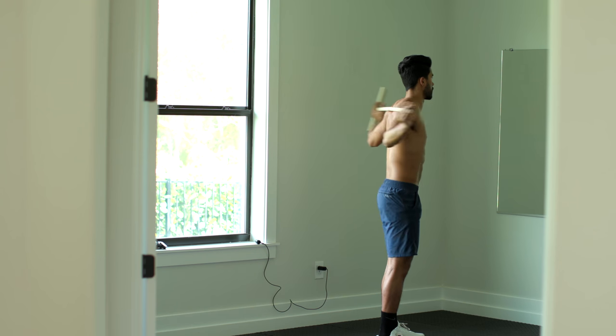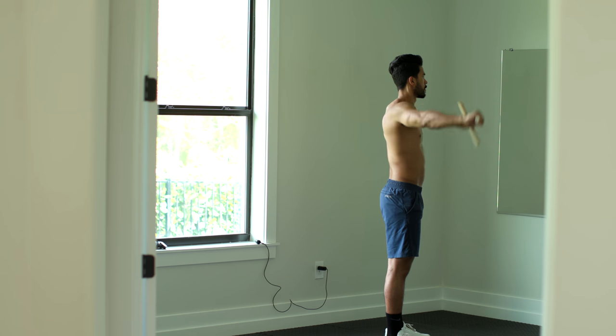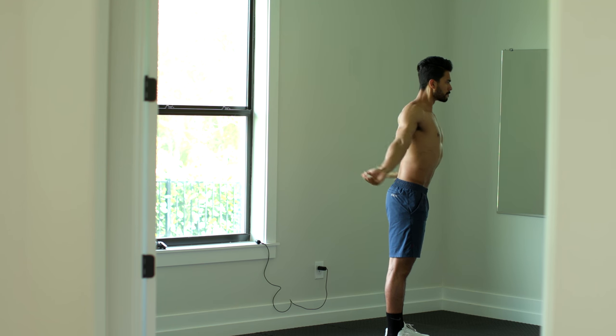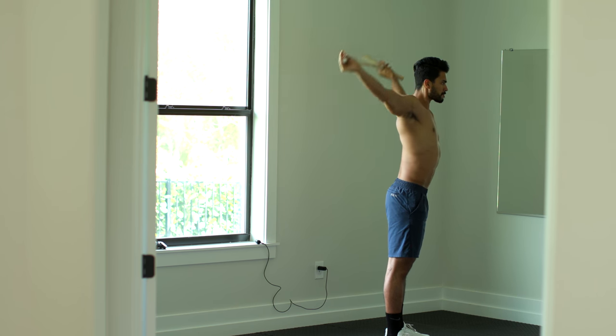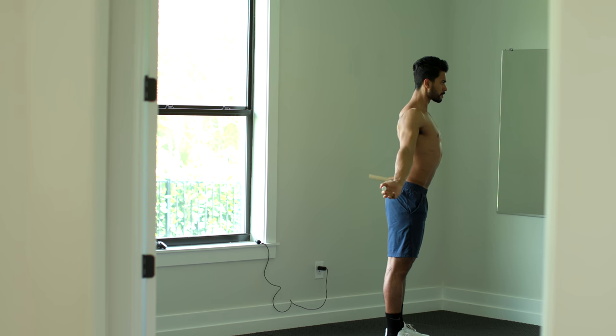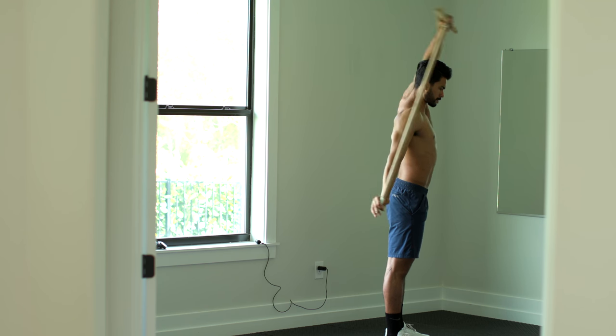Number eight, it's the broomstick. This one is for mobility work mostly. This is a good warm-up tool you can use to get those muscles to stretch out, especially in the shoulders and the pecs. If you're going to be doing a lot of pushups, you'll be using these muscle groups consistently, so you want to make sure they're stretched out and mobile to avoid any injuries. There are a lot of gyms that actually use PVC pipes for mobility work, so it's really not any different.